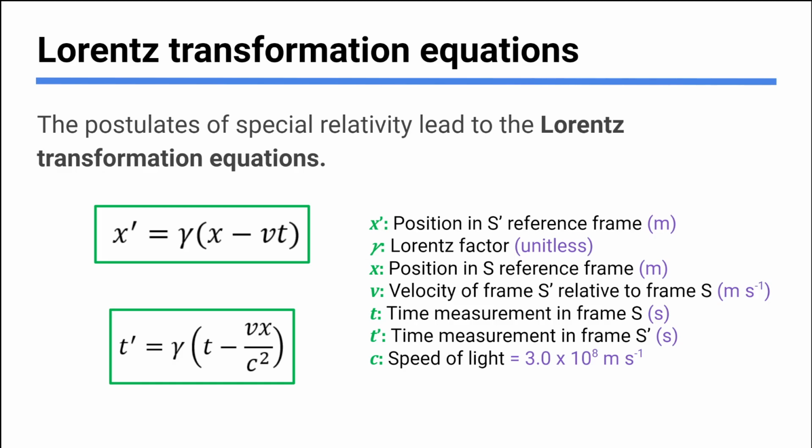These need to simplify down to the Galilean equations when we're in everyday life, when v is way less than the speed of light. So picture what happens to these if v is way less than the speed of light. Well, this becomes 1. The Lorentz factor becomes 1 at very, very low speeds. And so if this is 1, then I just get x prime equals this. That's our Galilean equation, yeah?